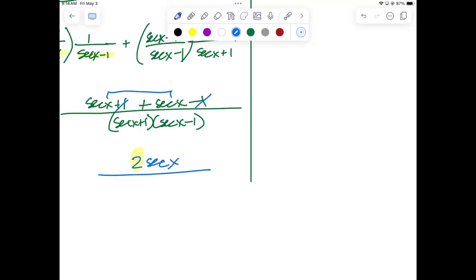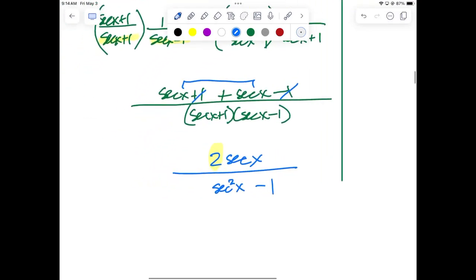All right, in the bottom now, what can I do with secant plus 1, secant minus 1? Combine them, multiply them out, right? You're going to get what? Secant squared minus 1. You get a difference of squares. The middle terms cancel out. You don't have to show the middle terms. You can just say, oh, I know they cancel. They're conjugates. So it's the first one squared minus the last one squared.